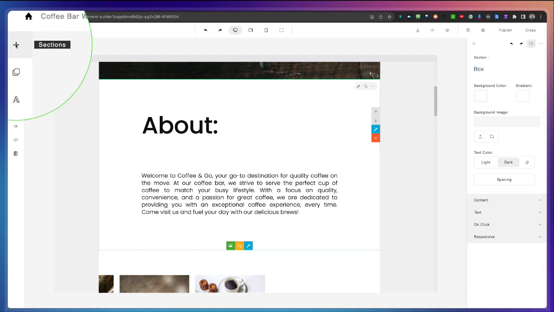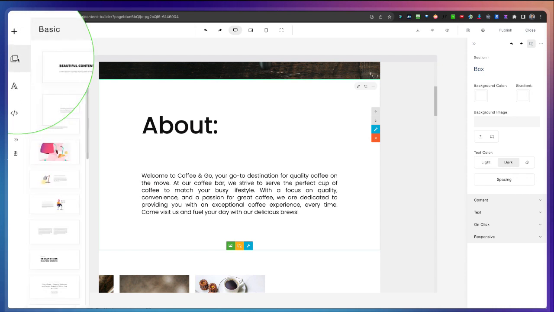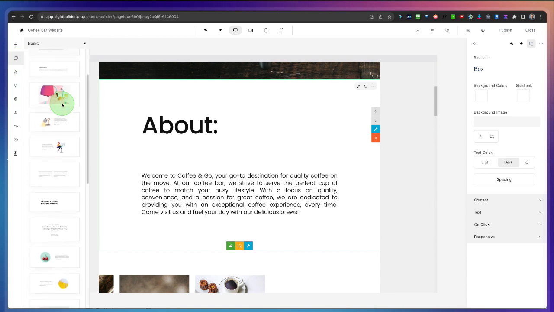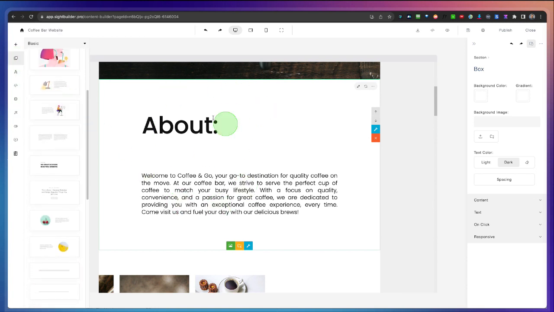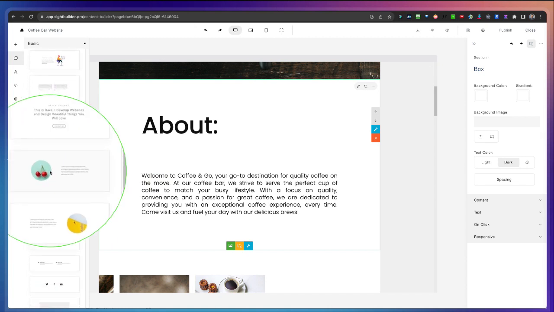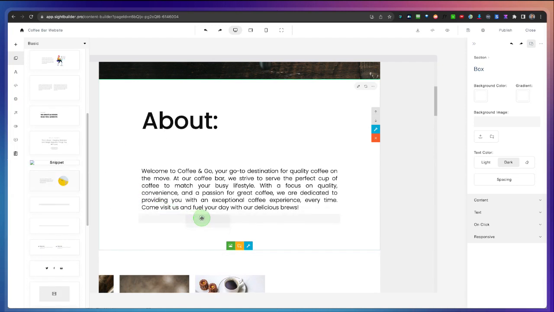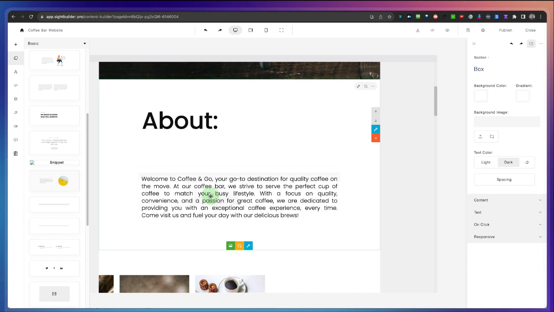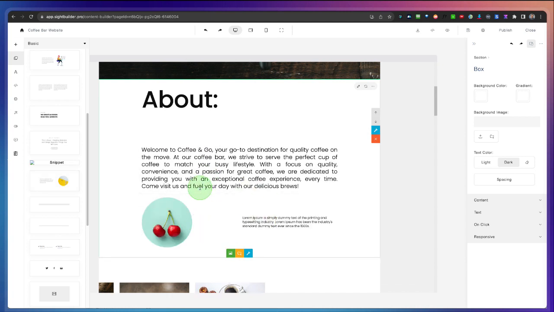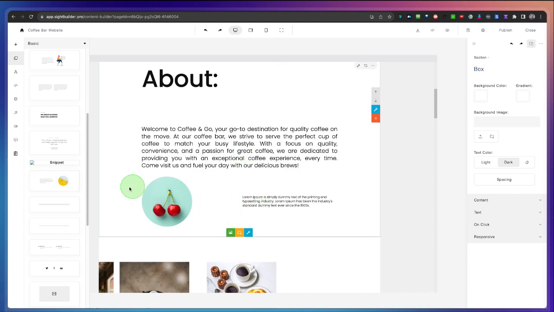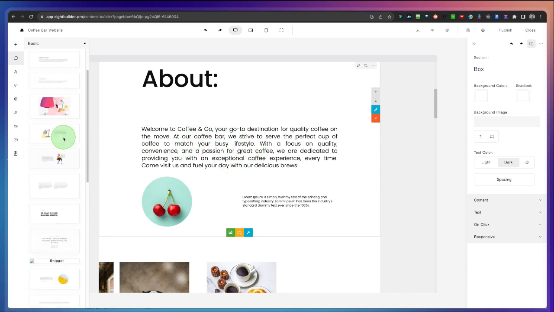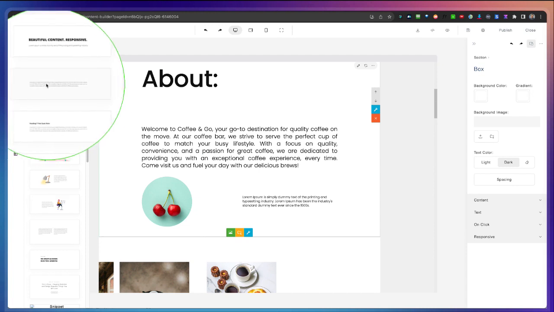So first we clicked sections. Now we can go to the content blocks. And from here, we can add new content blocks to a section. So let's say we want to add here this section, and we want to replace this with a profile picture, for example. We simply drag and drop this where we would like to have this. So let's say we want to have this at the bottom. You simply drop it. Do you see that? And now let's say you want to add more content. You simply go up here and you say, okay, I want to have a paragraph.